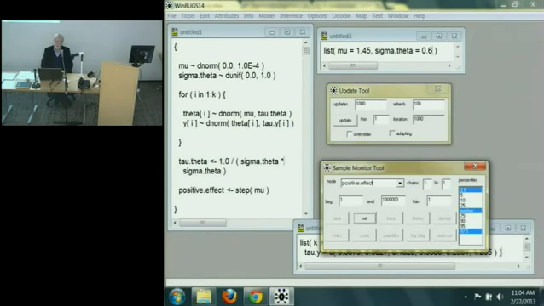I think I explained this to you last time. Step is a function that gives back a 1 when the thing inside is greater than 0 and 0 otherwise. And so if I monitor this thing called step of mu, that'll work out automatically. I'll get a bunch of 1s and 0s that are 1 every time that mu was positive and 0 every time it was not. And averaging those will give me an estimate of the posterior probability that aspirin is beneficial. So that's a nice thing to put in the model. And so I'm going to go ahead and set that parameter as well. And let's get ourselves the usual 100,000 observations with a refresh of 1,000 and see how that goes.